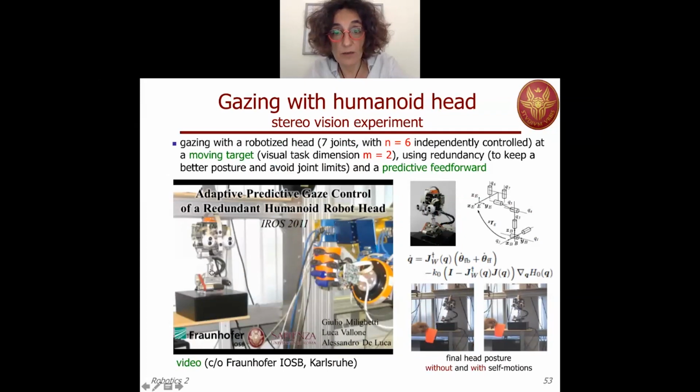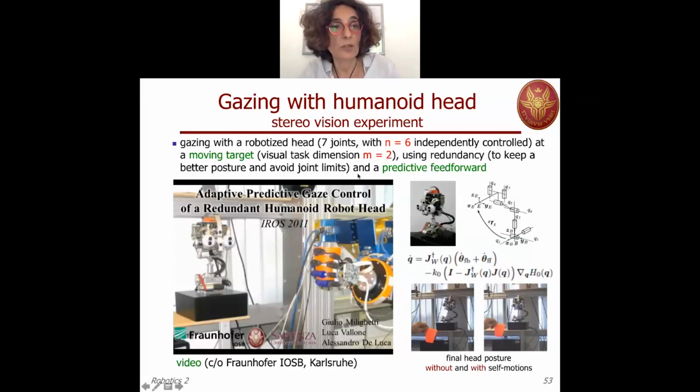And one more example is servoing of a humanoid head. In this case, stereo vision is present, and there are 7 joints, but only 6 degrees of freedom are independently controlled.